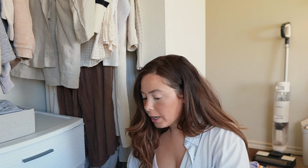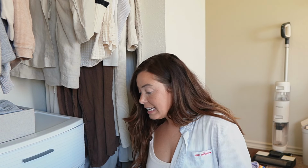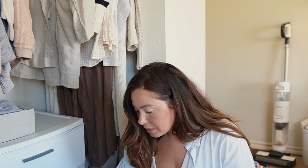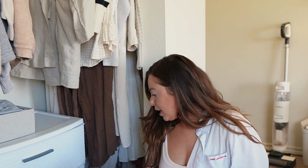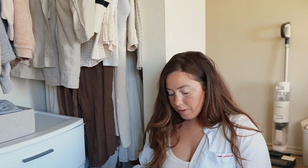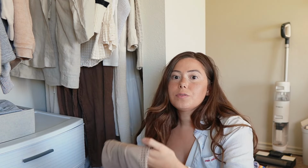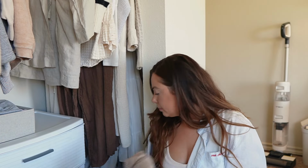It's kind of hard postpartum. I haven't really been working out a ton, so I kind of need to actually wear some of these to get a feel for what I want to keep and what I want to get rid of. So we're just going to try to fit all of them in here for now, and if I don't wear a lot of these over the next few months, we will donate or sell.